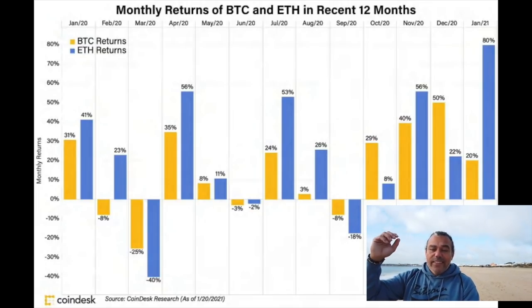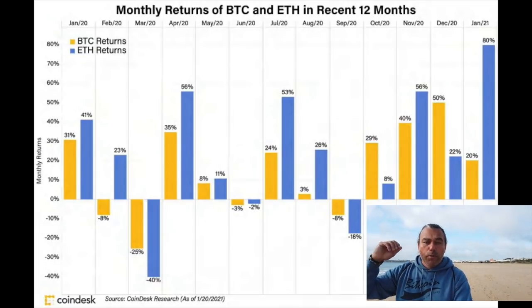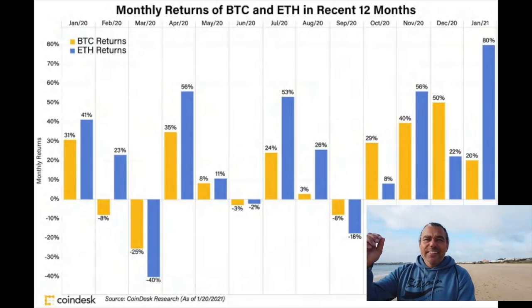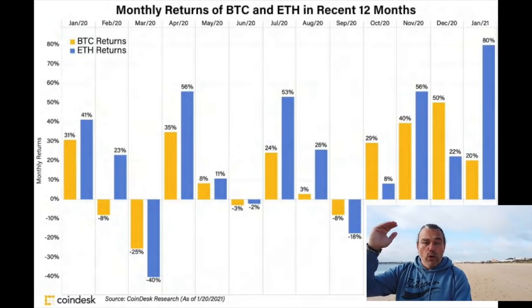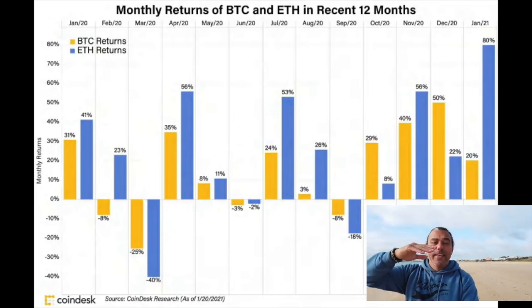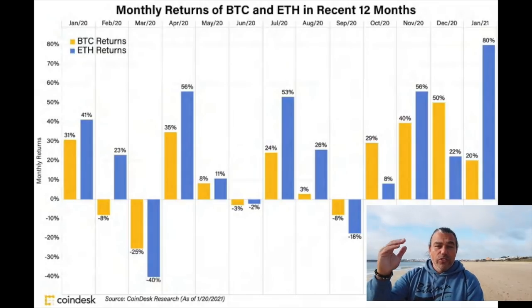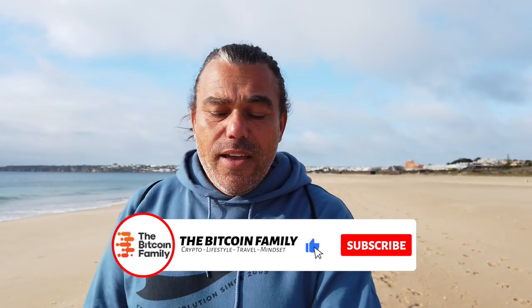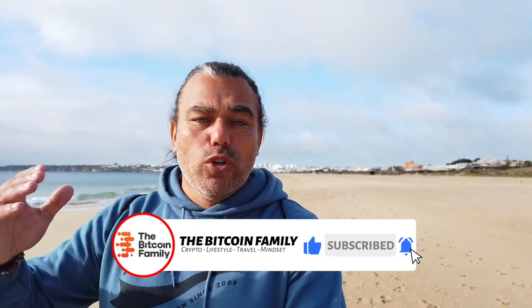The question now is, is Ethereum going to continue to outperform Bitcoin this year? And the answer to this question is not easy. Because yes, I do think Bitcoin already broke an all-time high and doubled from that all-time high. So we broke 20K and made 40K out of it. Ethereum just today broke its all-time high. We created a new all-time high, I think around $1,480. And we still need to double if we would copy Bitcoin. So then Ethereum would end up at $2,800 instead of the $1,400 that it is now.